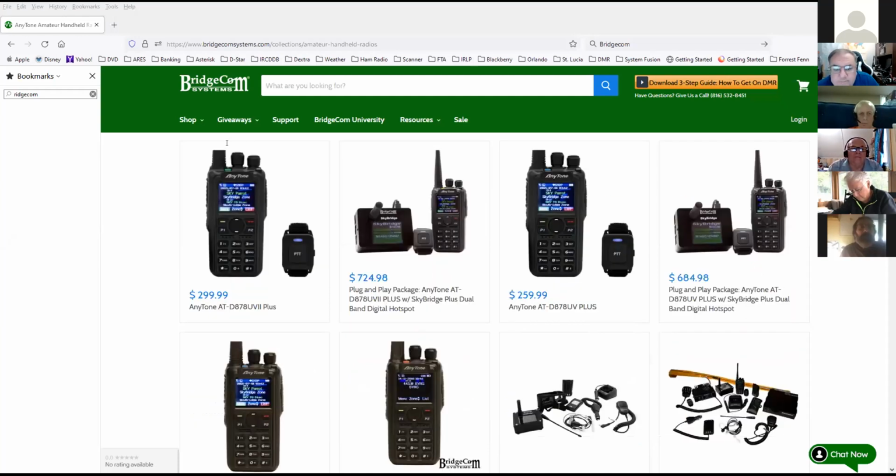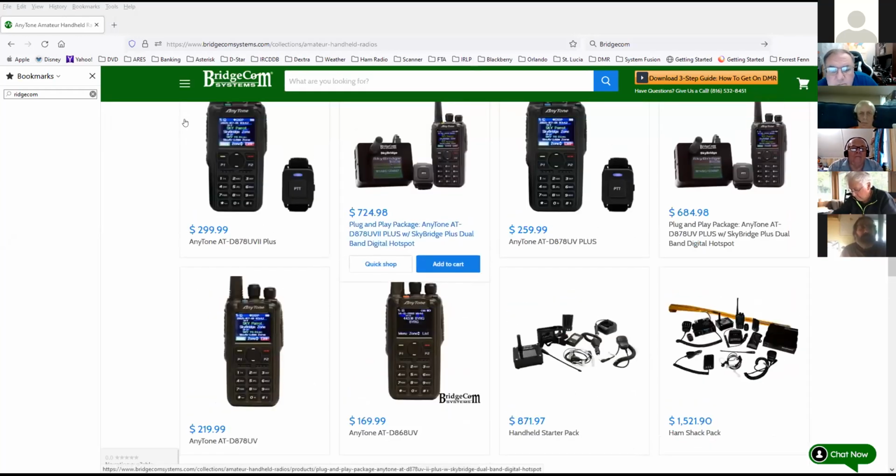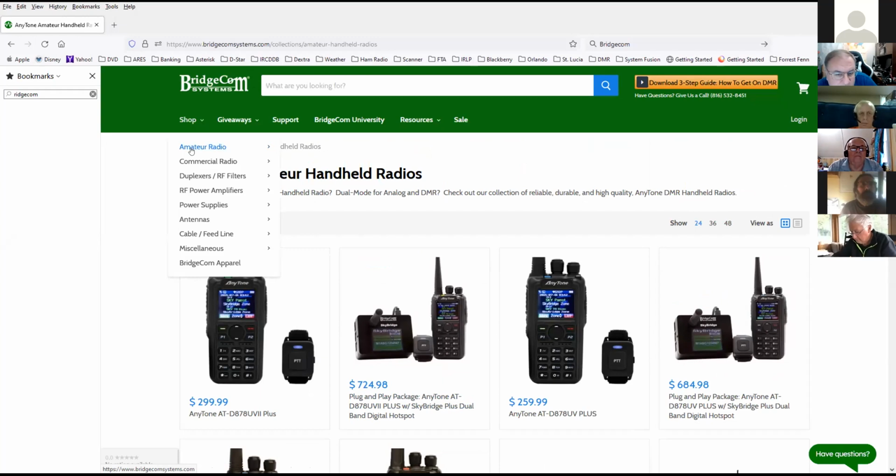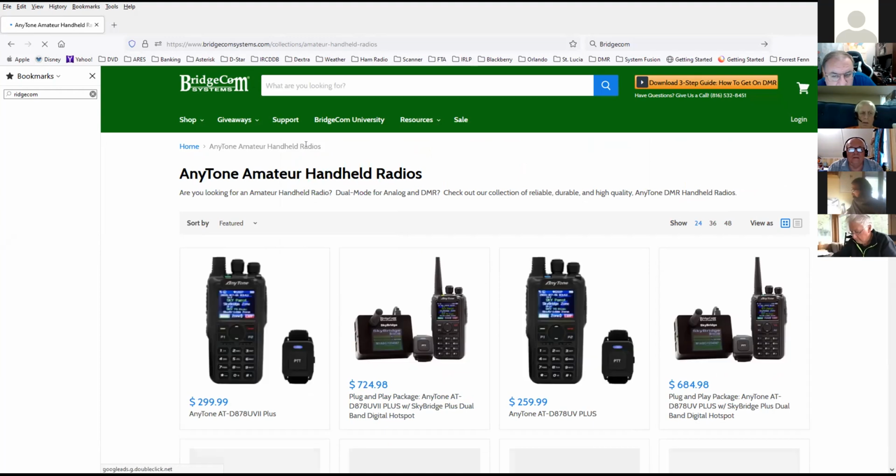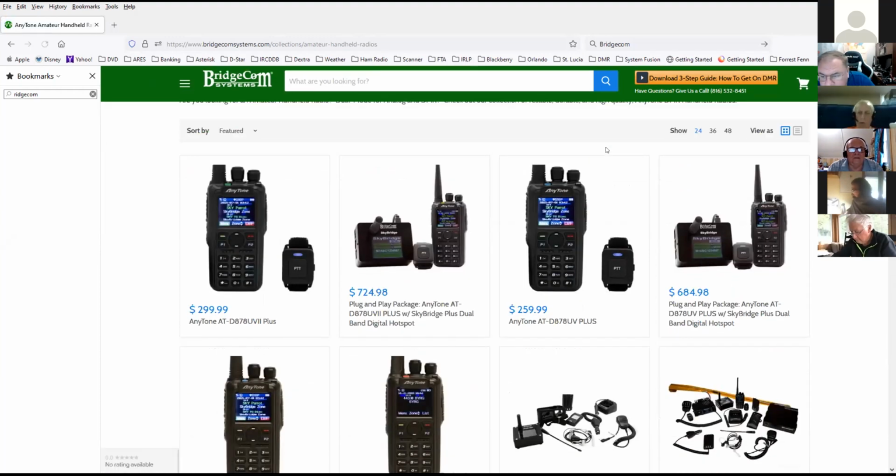Okay, got it. So you go to shop. You see where it says amateur radio, commercial radio. Yes. Okay, so we're going to go to amateur first, and we're going to click on that. Handheld, mobile, etc. So we're going to go to handhelds.